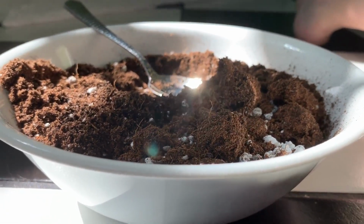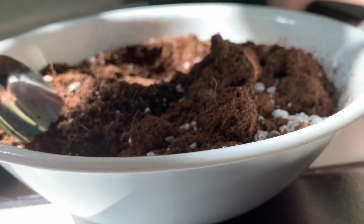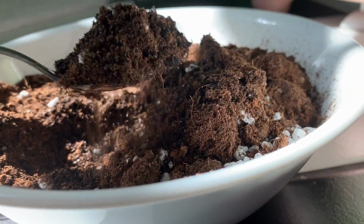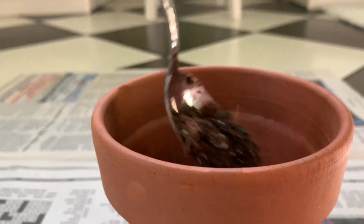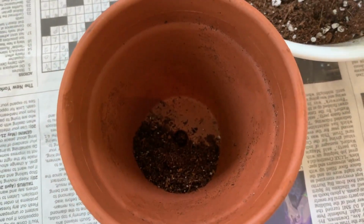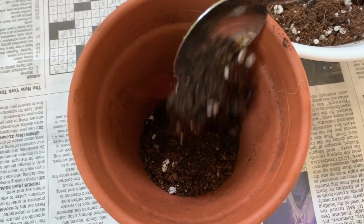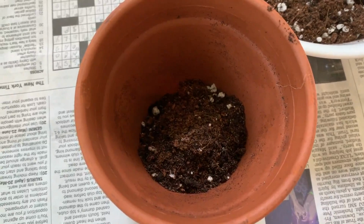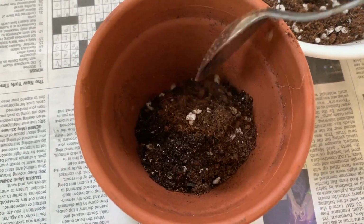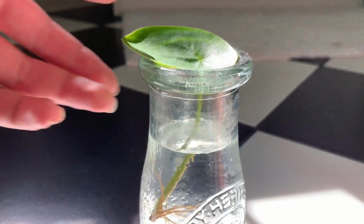Ugh, someone stop me. So what I have here is a mixture of about 50% cactus soil, 45% regular indoor potting soil, and then 5% perlite. We want to make sure it's really well draining soil so that our new root babies have a chance to thrive. So I'm going to fill the pot about halfway up with the soil mixture.